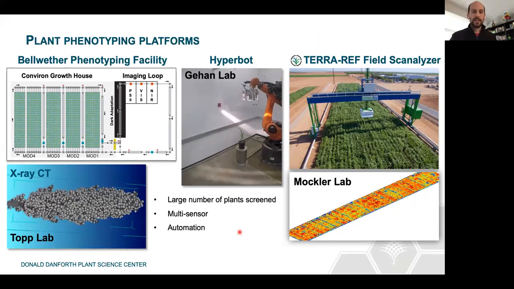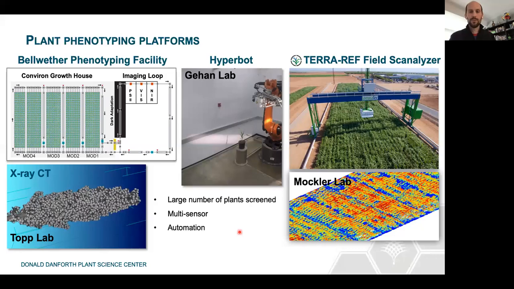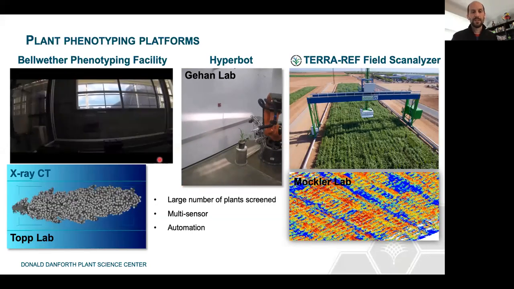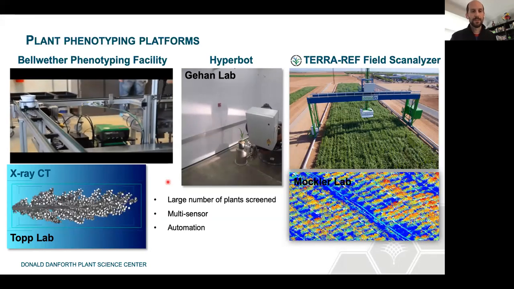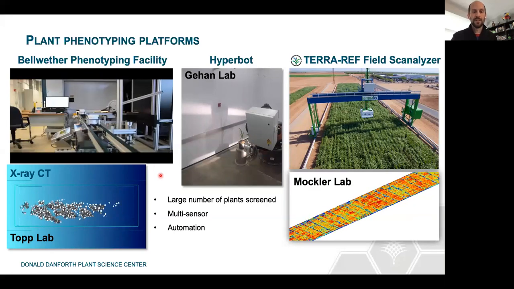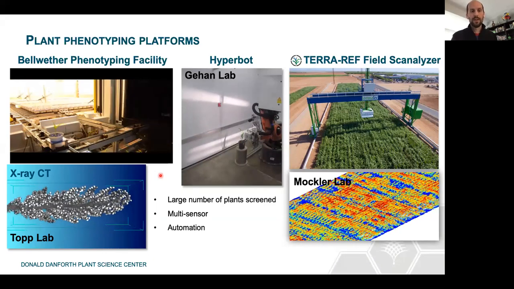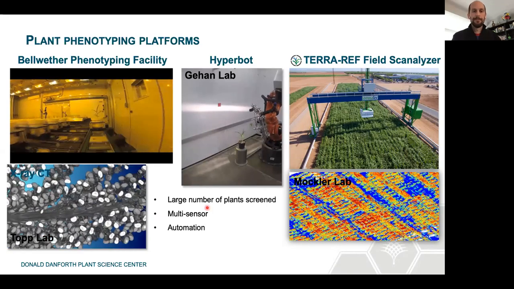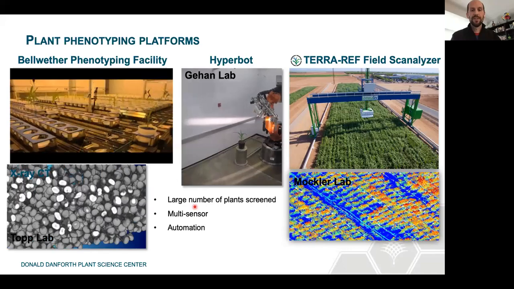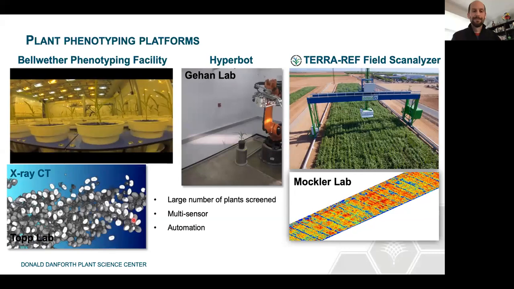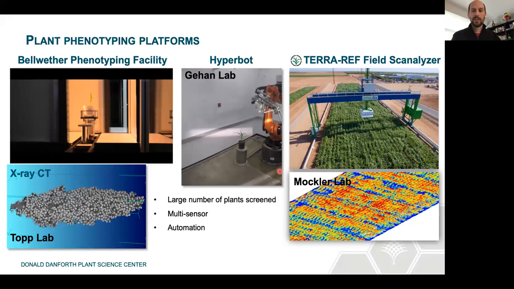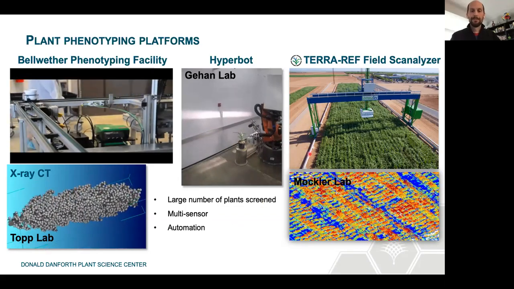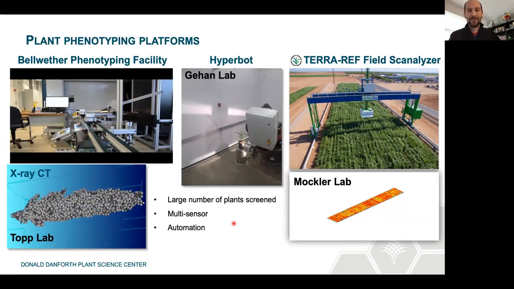At the Danforth Center, we're lucky to have a lot of unique phenotyping platforms. In 2013, we opened the Bellwether phenotyping facility — the Lemnatec system, where plants move around on a conveyor belt system. This was our first entrance into phenotyping and why we ended up developing software for it. People are doing a lot of different kinds of phenotyping, from almost the tissue or cellular level all the way up to field-scale work, like with the TerraRef project. If you saw David Lebauer's CyVerse webinar a couple weeks ago, you'll have seen a lot about the TerraRef system.